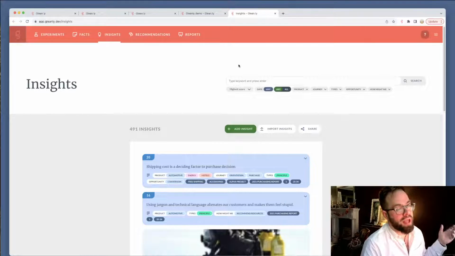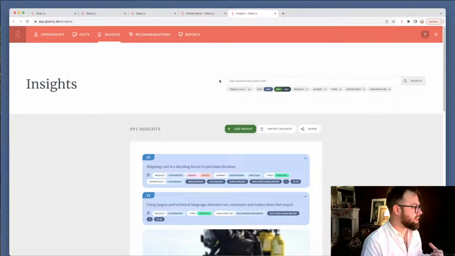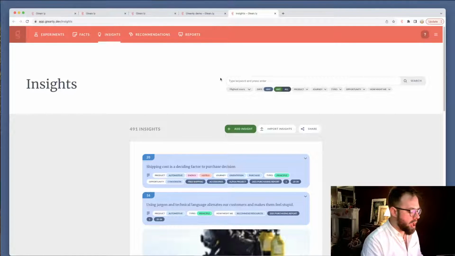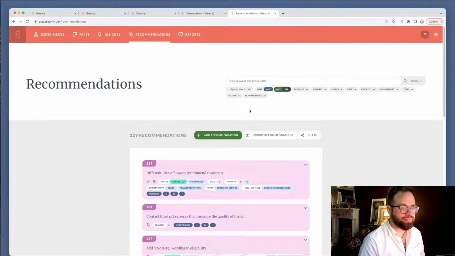But the good news is we can create insights and import insights. You might remember, if you listened to or watched the last one about advanced atomic, we talked about, and I think we mentioned it in the first one as well, creating insights or recommendations as hypotheses. So you might want to create an insight or a recommendation as a learning objective or as a question from someone in the organization.